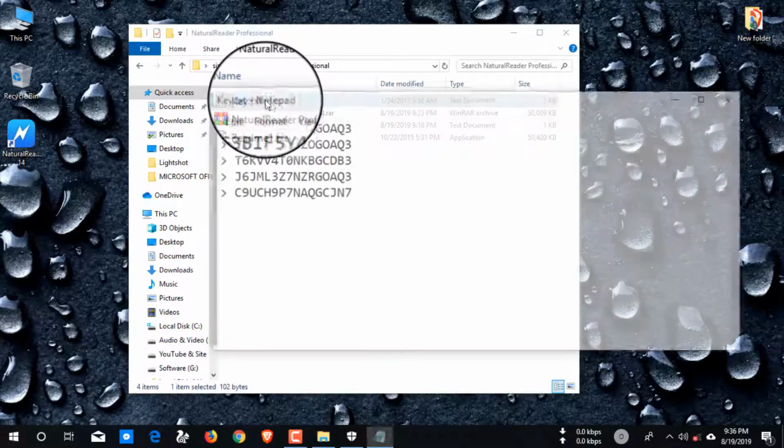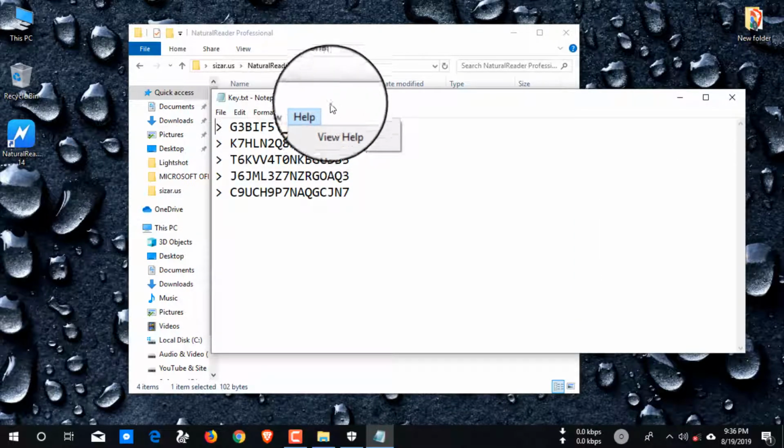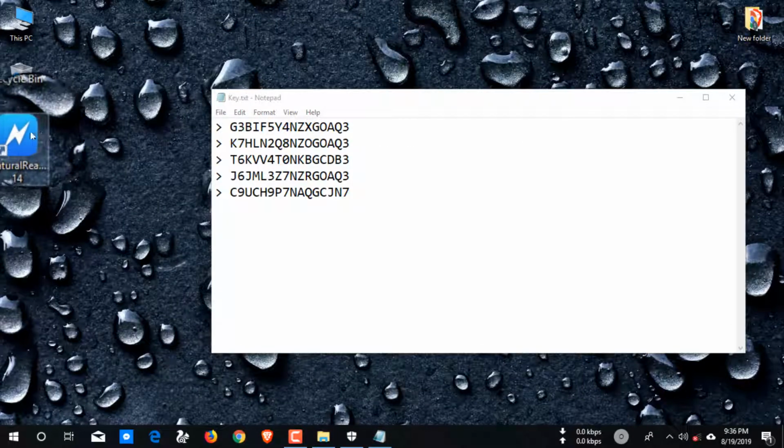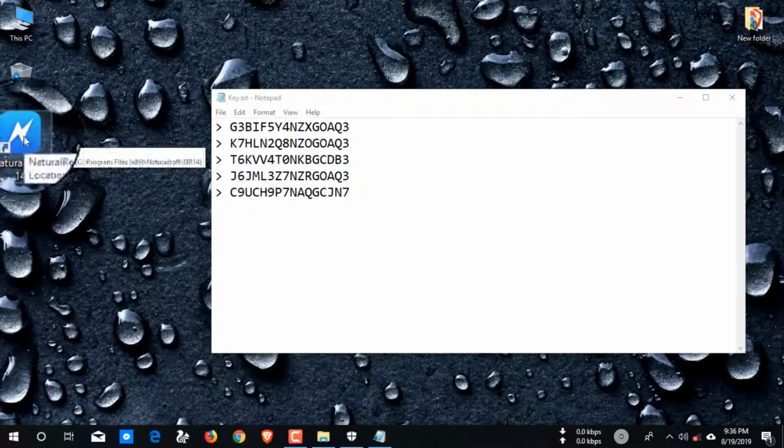Now open the key text, and at that time open our Natural Reader. Here is the opening file.